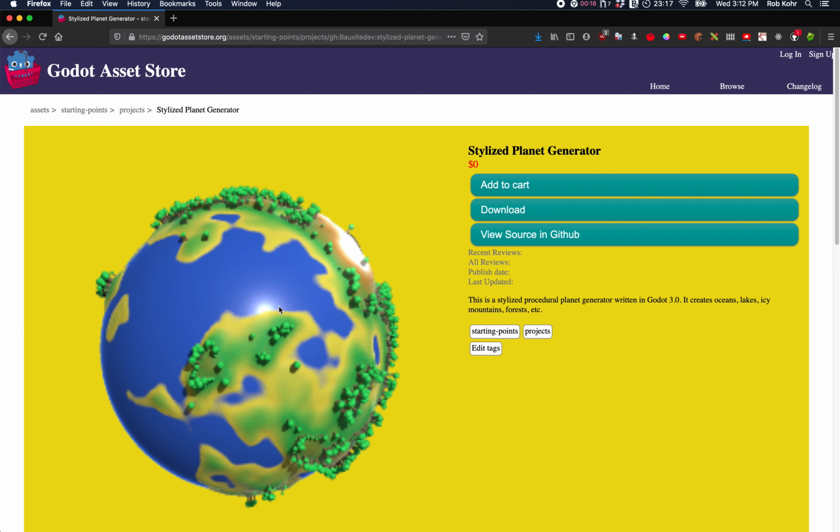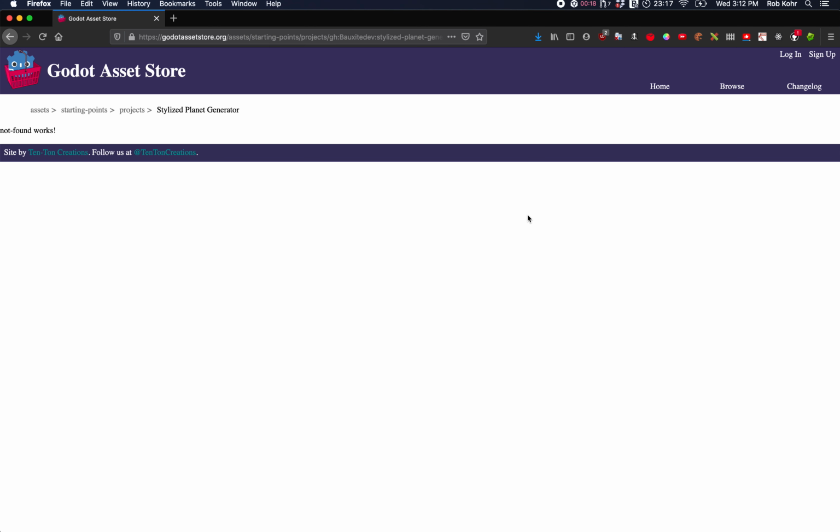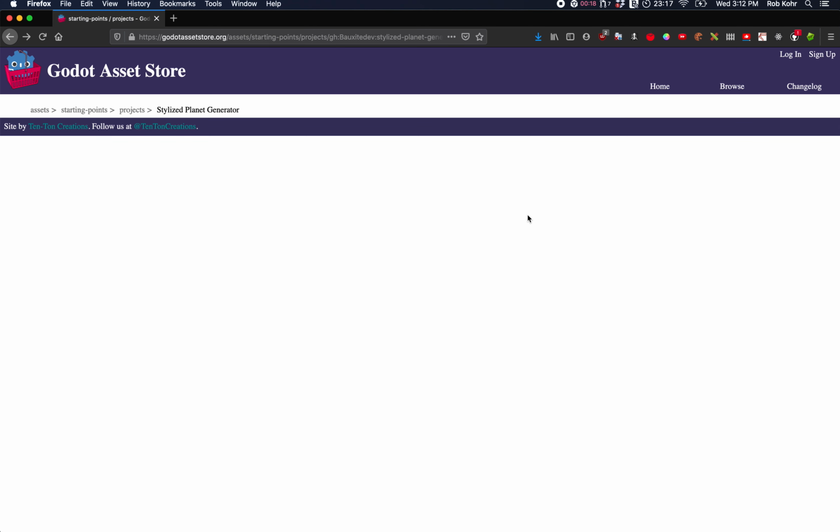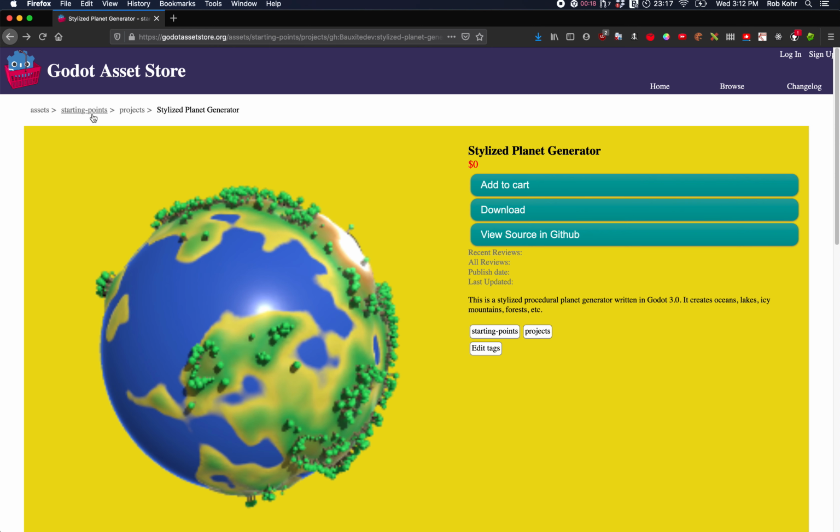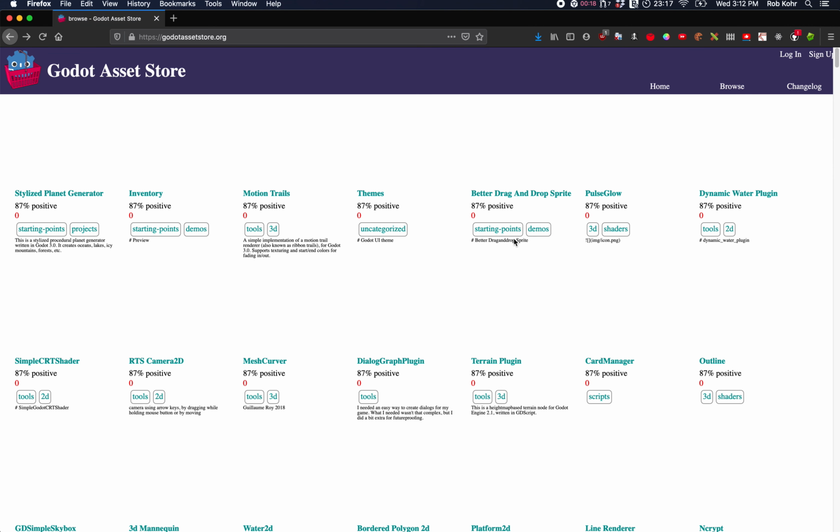Now this mostly just pulls from the current Godot library website for all these things, and then it dumped it into a database for representation here. But we're gonna actually, oh, that's not good. So none of the downloads, I guess, work from here. You can view source in GitHub. So there's a number of issues with this site.